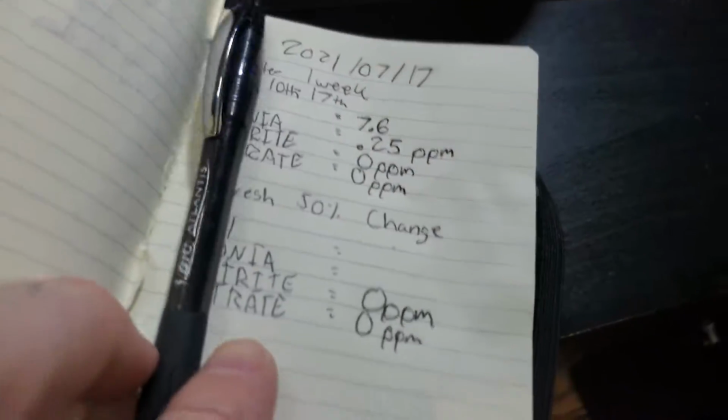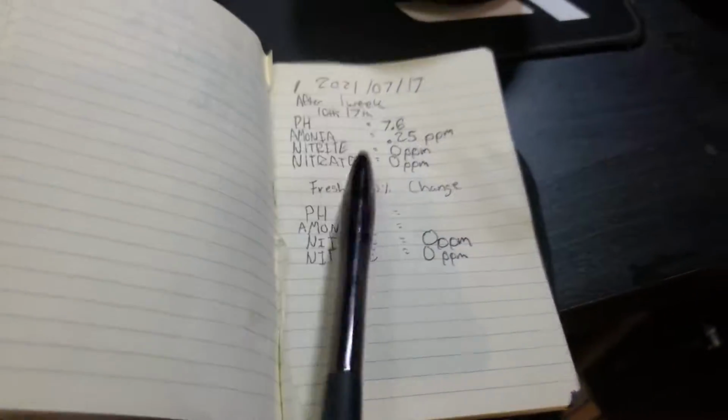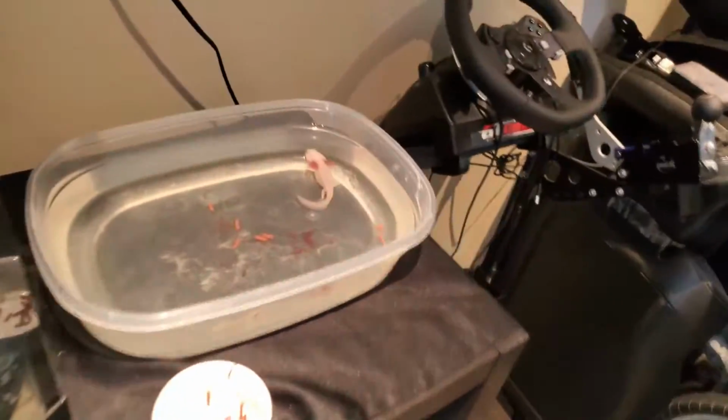So I got it all written down. I got to write down the pH and the ammonia for the fresh water, and then I'll keep track of my water every single week. That way my little Mew stays in very good health. Right, Mew? And we're going to end up leaving this filter in, like I said. We're going to try leaving that filter in.